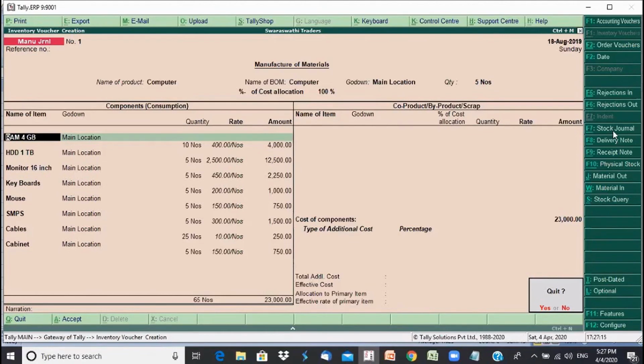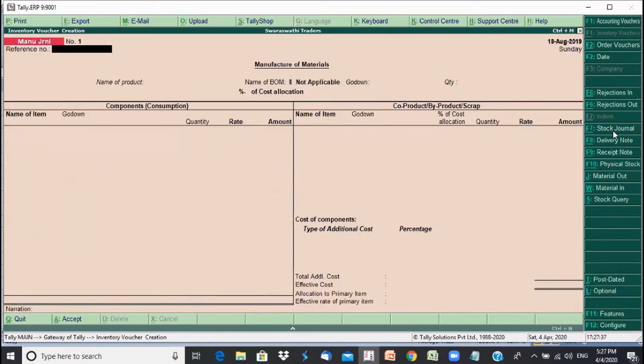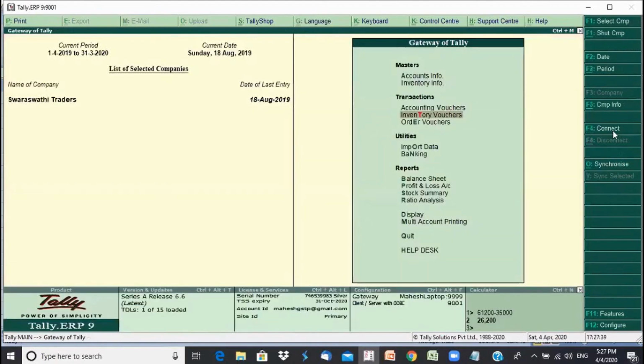So for the manufacturers, this is how they could maintain. This is how they could configure the manufacturing journal and use it. Anyhow, we will deal in detail when we look at Tally for manufacturers. We will get into the detail of these things when we look at Tally for manufacturers. But I wanted to just show you, since we were looking at voucher type configurations. Okay, any questions on this?